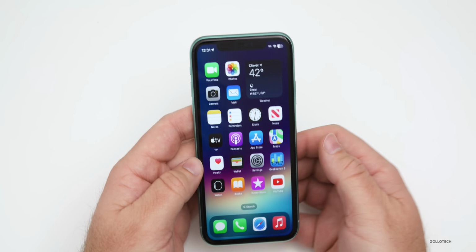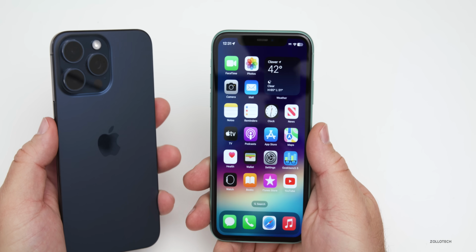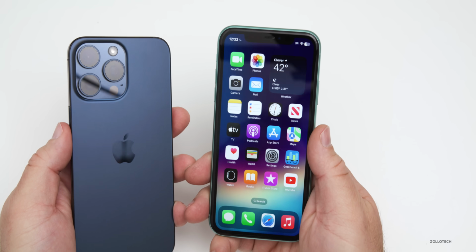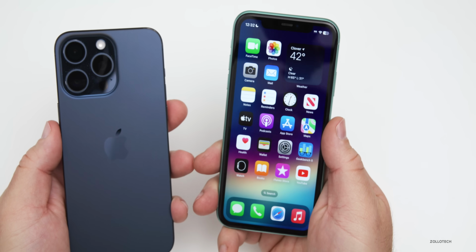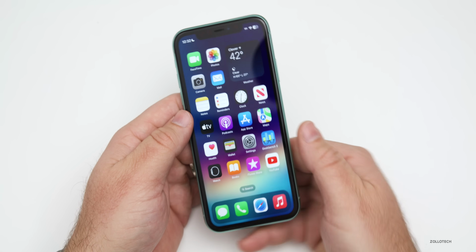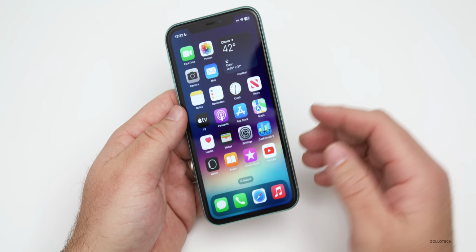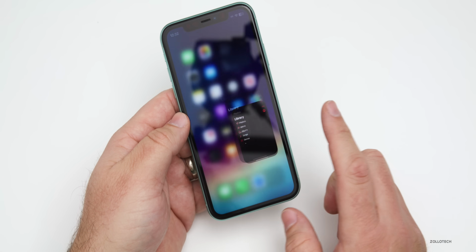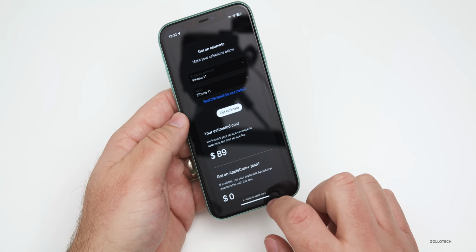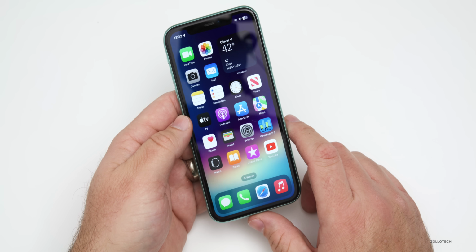You could buy 3 to 5 of these for the price of the 15 Pro Max. So if you wanted one of these, something you don't have to worry about, maybe you break phones often, probably go for one of the older ones as they'll seem to be fairly reasonable to replace. So I think it's a great budget phone. It's not going to have the latest specs, but it will definitely perform as you would expect. Going into music, going into Safari, going into different games. Of course, you won't have 5G, but that's more efficient with battery.